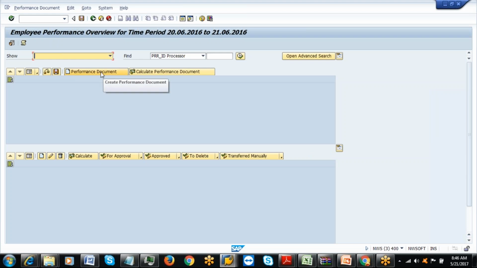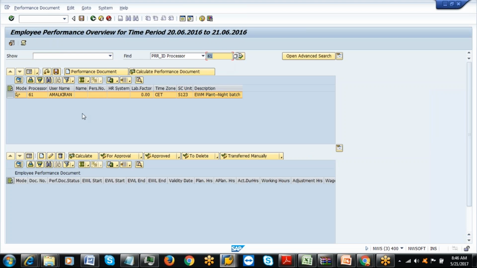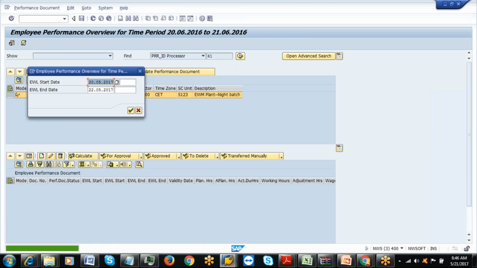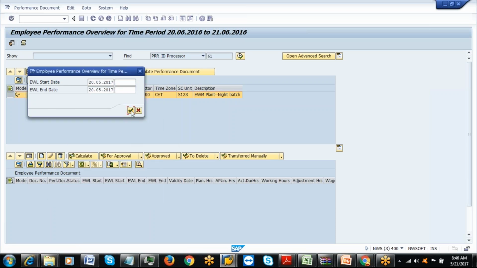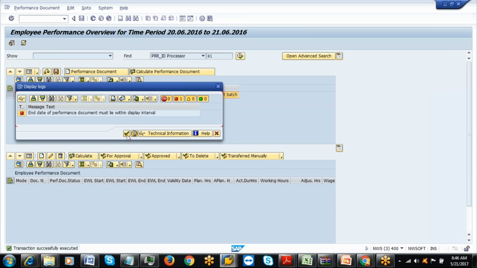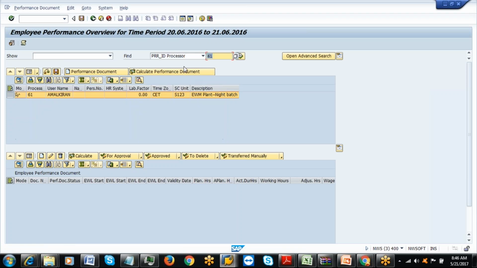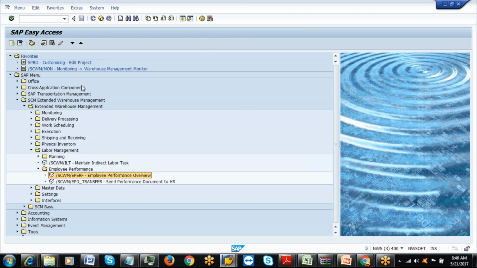Go to 61 processor. Performance document. Anyhow, blank also we can generate. We can check. End date of performance document must lie within, yeah, sorry sir, ours is a mistake.